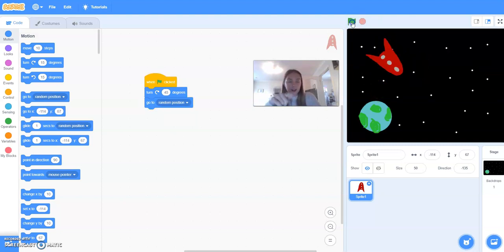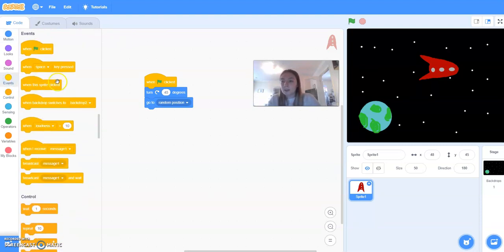So we can see each time turning 45 degrees. I want to program my rocket so that when I press a certain button, it's going to return to its original position. To do that, I can choose another one of my events with the closed top, and I'm going to choose this time "when the space bar is pressed."